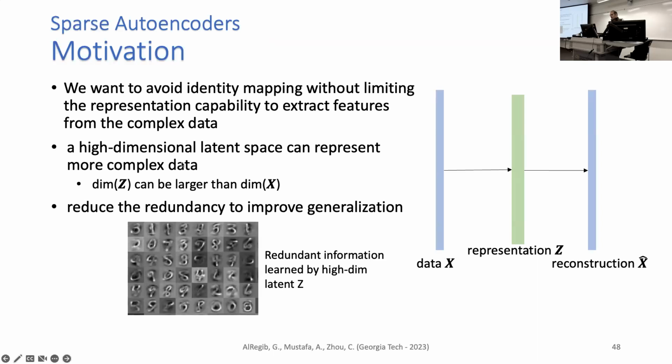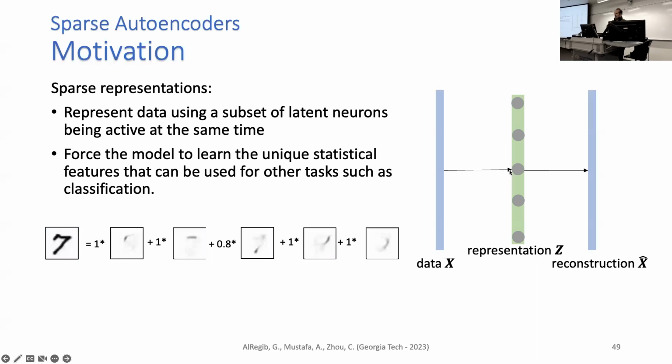Okay. So what we want to do is avoid what we refer to as identity mapping, right? If you have a very large representation space, then there is a case when you don't have enough capacity constraints in your model, where the model in training will just copy the data from left to right. That's where you're not really learning much about the space in here. So let's get to it. What we are really looking at is a sparse representation to do exactly this.